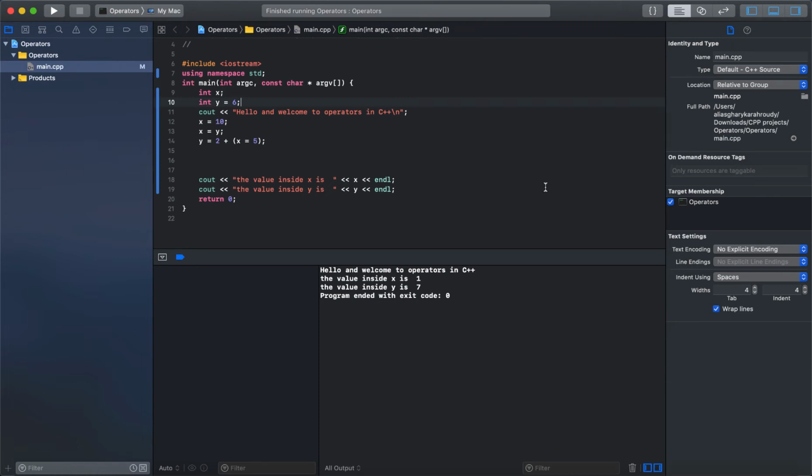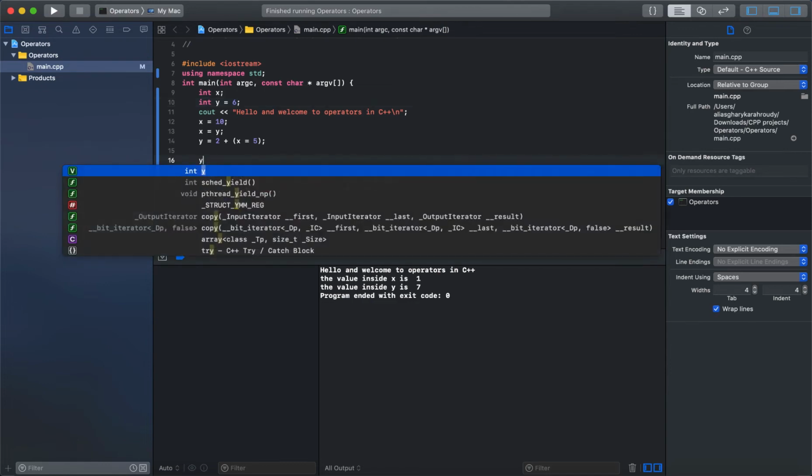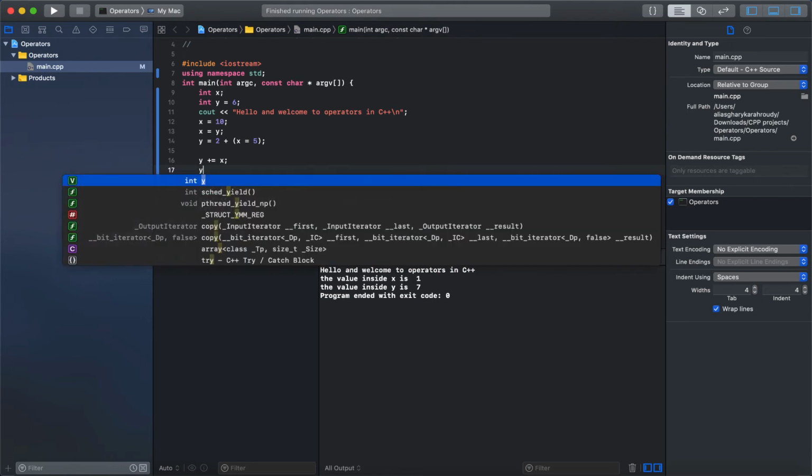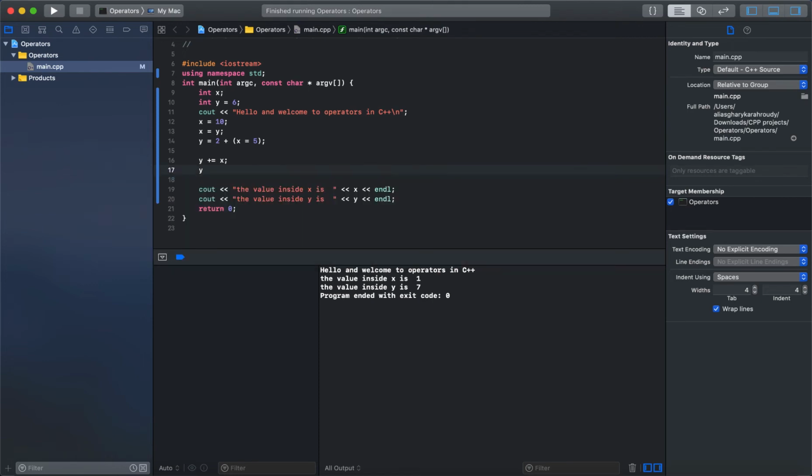They're equivalent to assigning the result of an operation to the first operand. Let's look at it. Like if I say y += x at this point, what is going to happen is actually the exact same thing that happens if I say y = y + x.